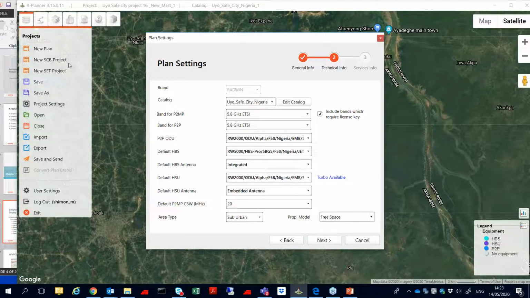Now, if you look on the left, I have here a small cell backhauling project where we can have a 3D map which can be attached to the R planner, and we can do calculations in three dimensions.